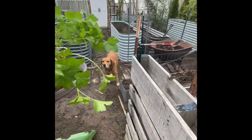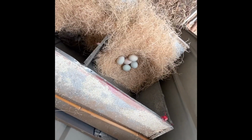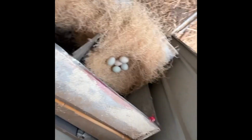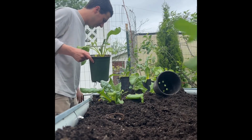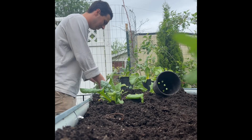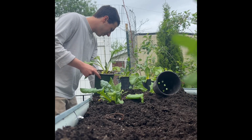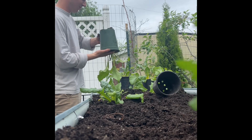And this is on my birthday. I was bringing some plants out and planting some things that I had going in my basement. Some parsley and beets to get the season started. My birthday's May 16th, and that's usually every year it's safe to start planting by then, so it's always a fun thing to do on my birthday.